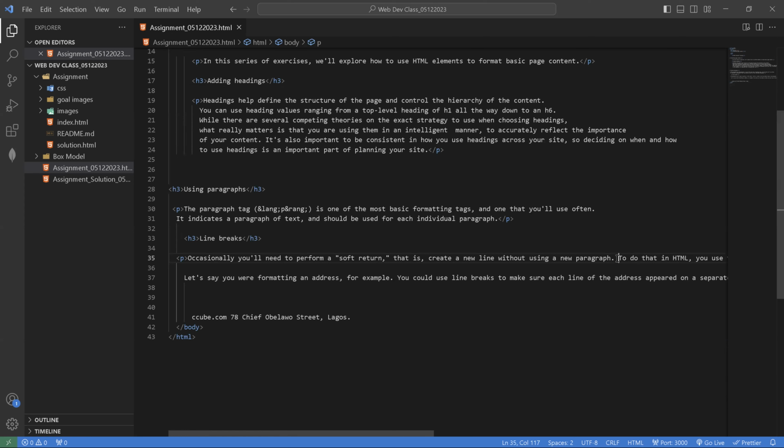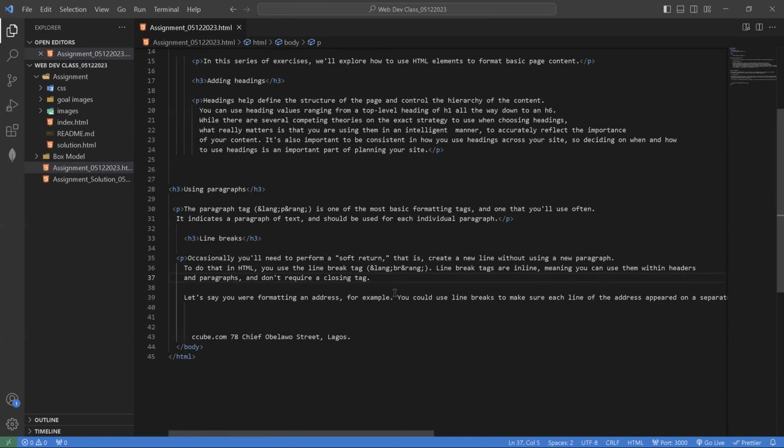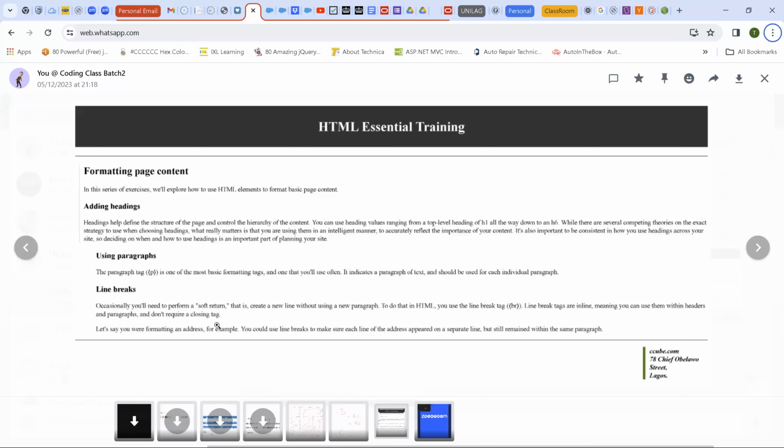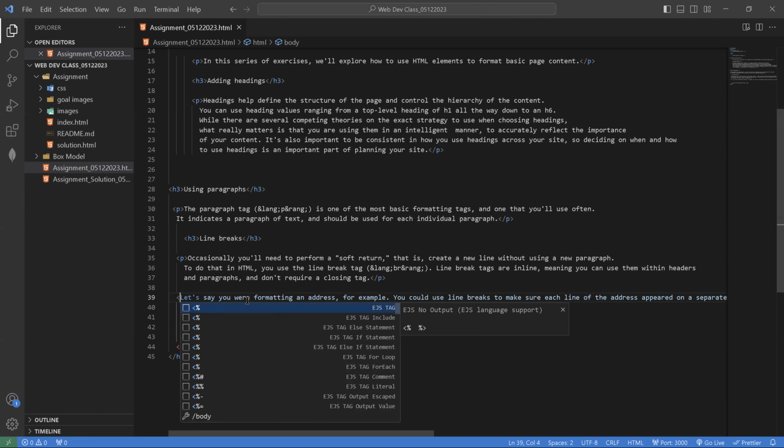Let me just bring everything down so that you can see it as is. Let me see whether the closing tag is in its P tag. Yes, this is in its P tag. So this one is in another P tag, and in its own P tag.